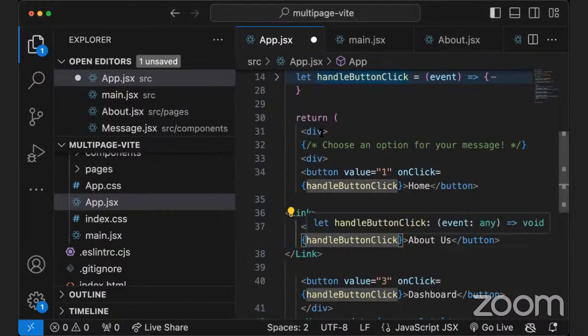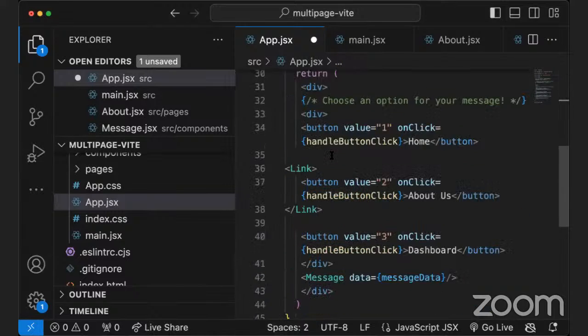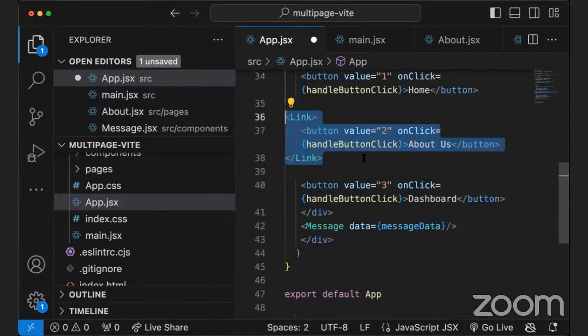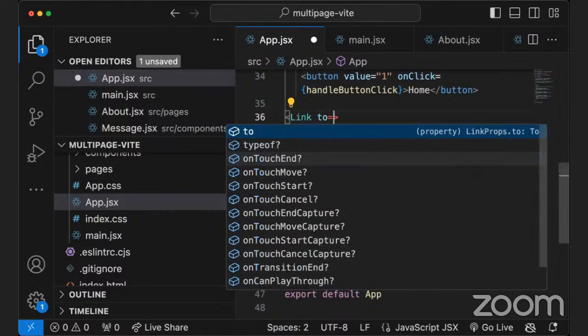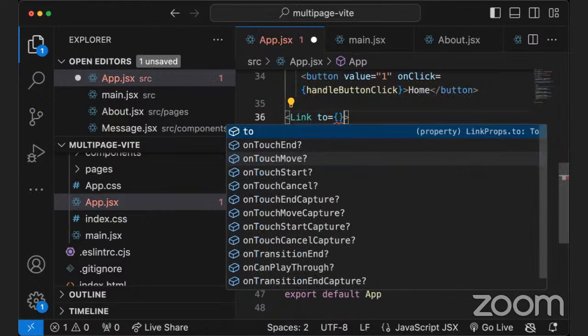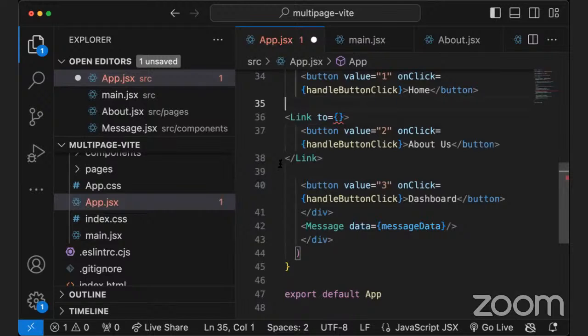So that's the second thing. First thing was import it. The second thing is create the link based on what element I want to make a link. I could make it this button. I could make some text. I could make whatever I want a link. And next, the last thing I need to do is tell this link where it is linking people to. What is the path that I want this button to link someone to, right?